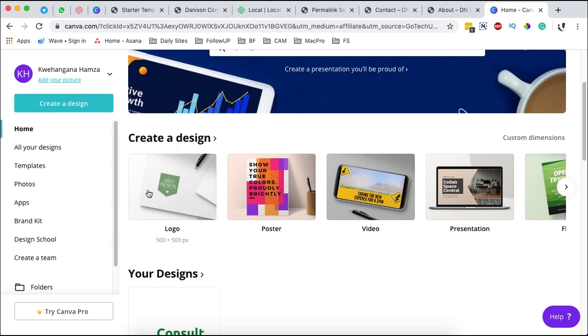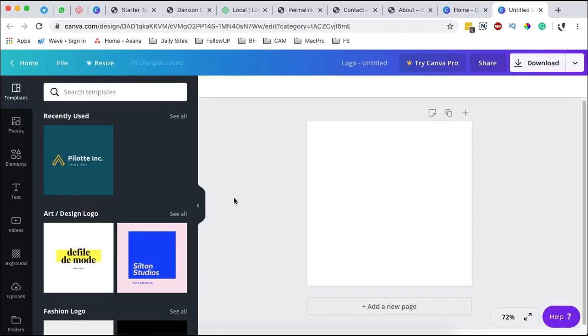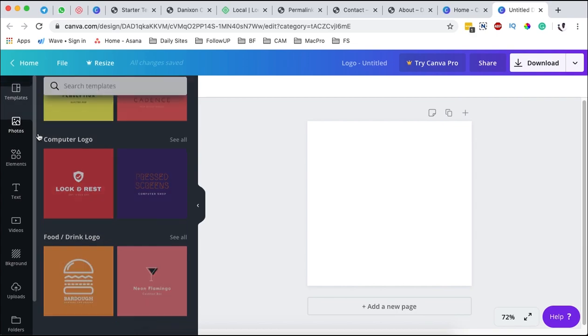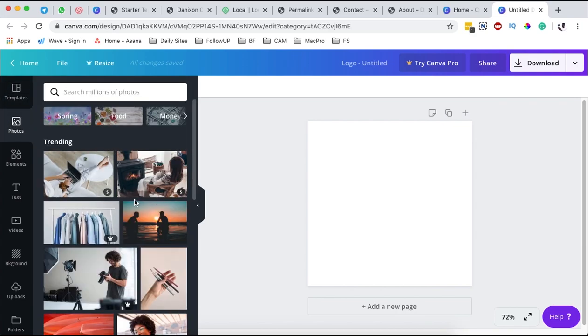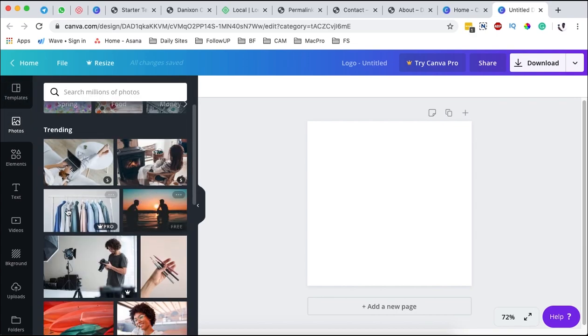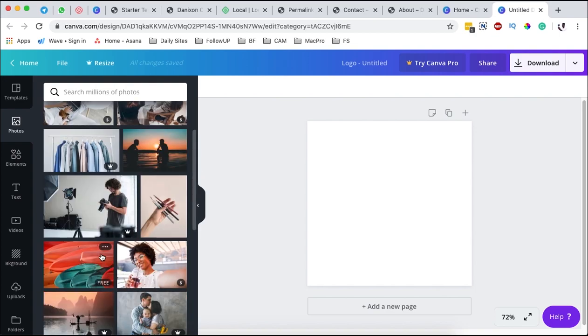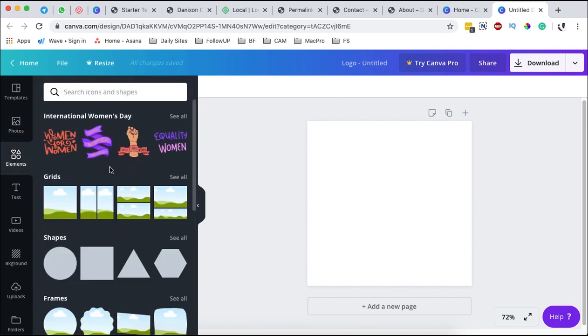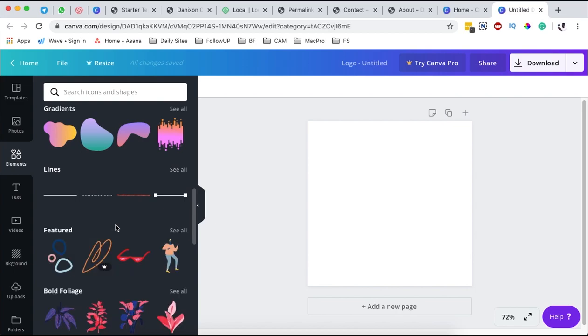So at the moment I'm going to click over here on the logo option. Okay, so once we are here, then we are good to start. The good thing with this specific platform, Canva, is you don't have to have prior knowledge in design. They actually bring you already made designs, or you can even use photos that are already within here. That is, if you are on the free version, you have to look up for those that are free. But if you are using a pro version, you also have access to a great number of resources. You can use elements and so many other elements, shapes, and all that stuff over here.